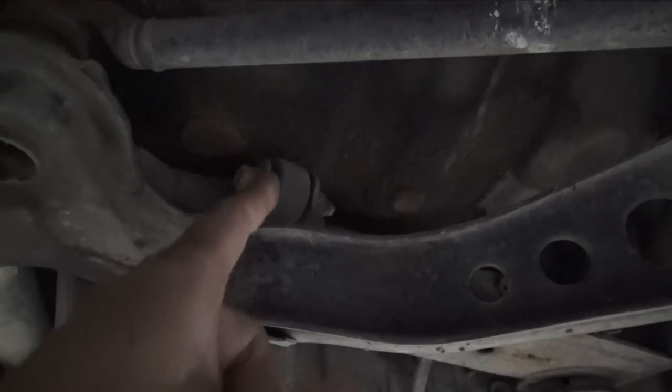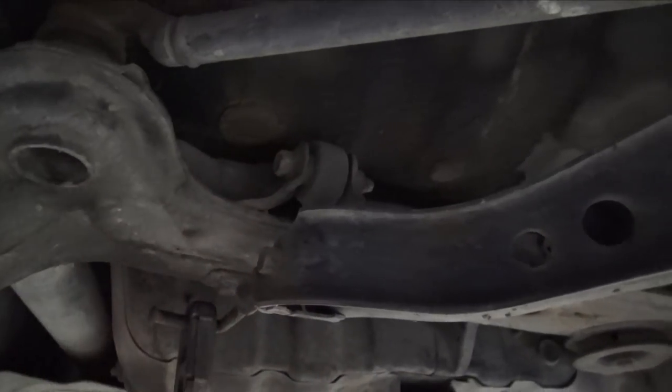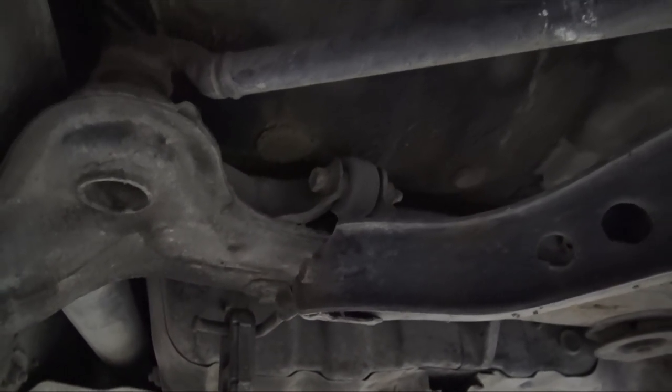Crazy that this is what connects the lower control arm right there. Man, that's like a little baby thing. I don't know, that's really crazy.